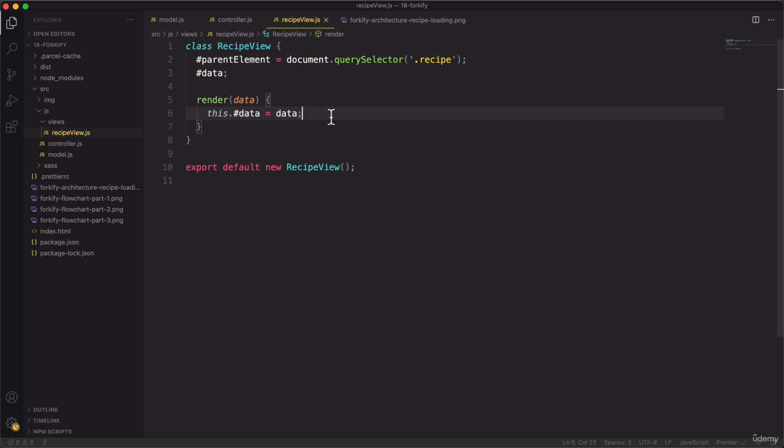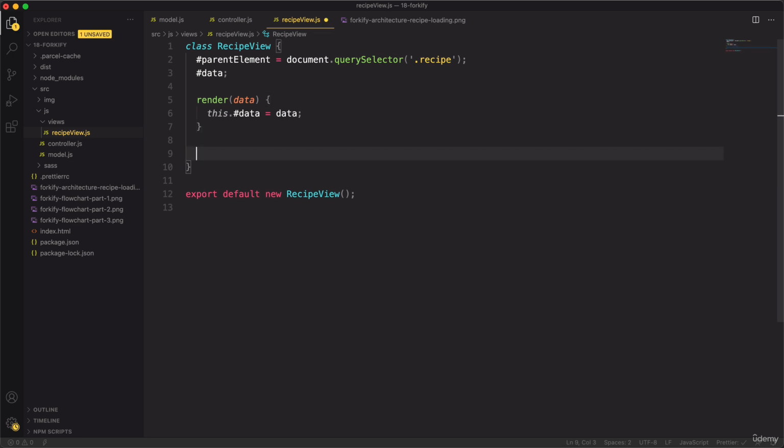Okay. Now we will actually not put it into the render method because again, this method will later be common to all the views. So to all the classes. However, each view will of course render a different HTML. And so we will simply have a method that generates that HTML so that the render method can then render that HTML. So if that sounds confusing, let me write it in code.